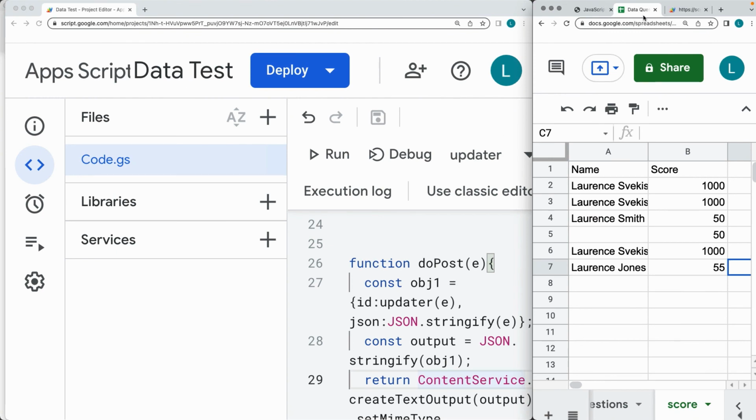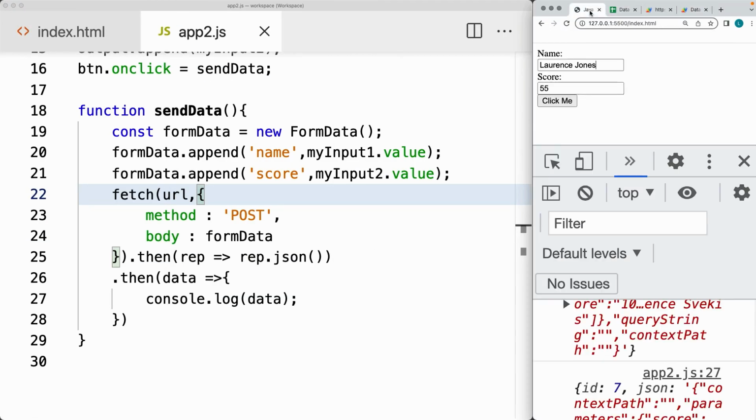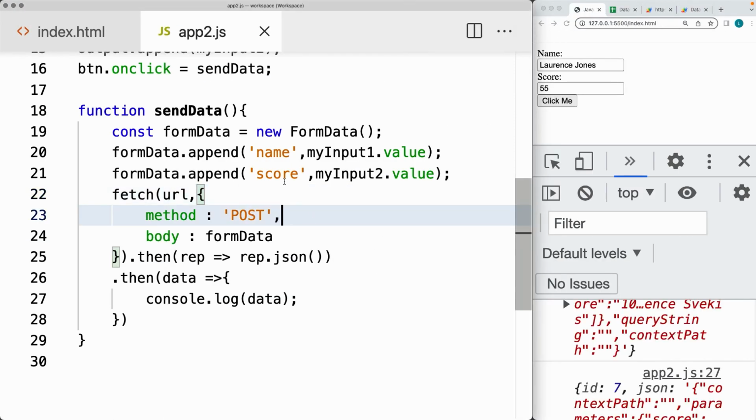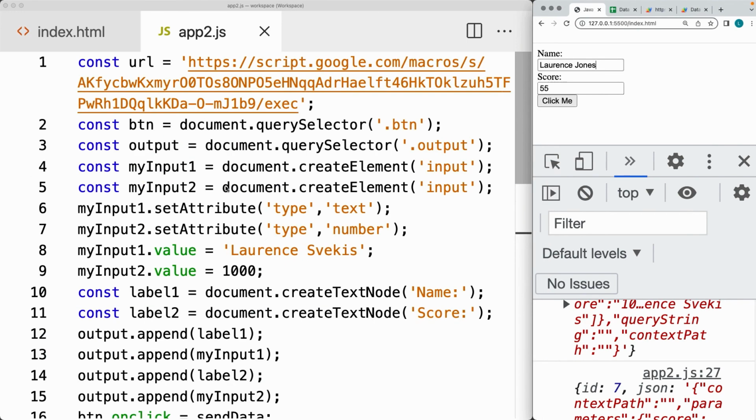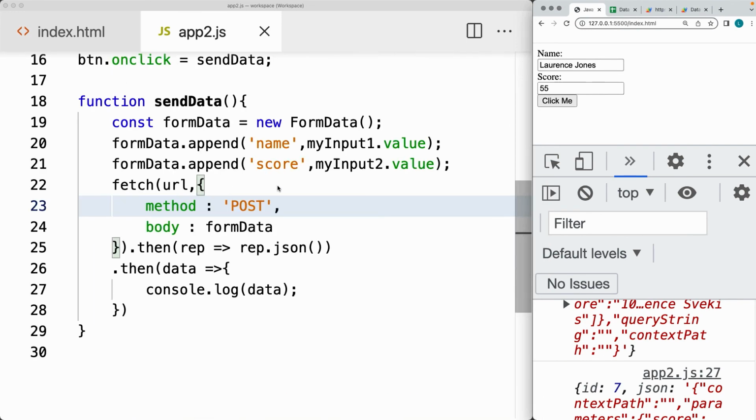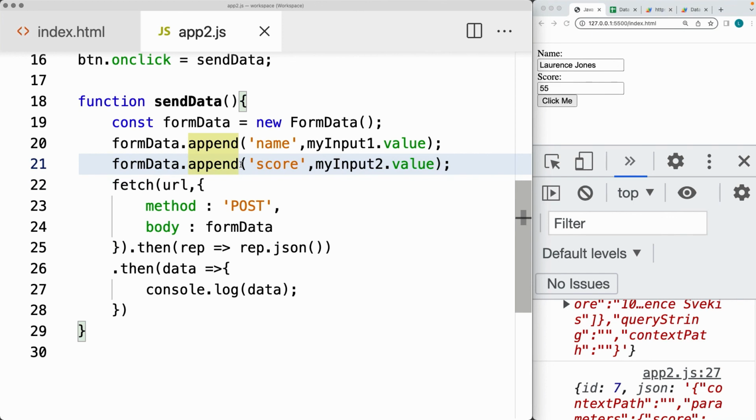I'm going to bring the sheet object and the script object back over to the right-hand side. And now when we play through the game, we want to be able to submit the score information of the user and add it into the spreadsheet. So that's coming up next. We're going to finalize this application.